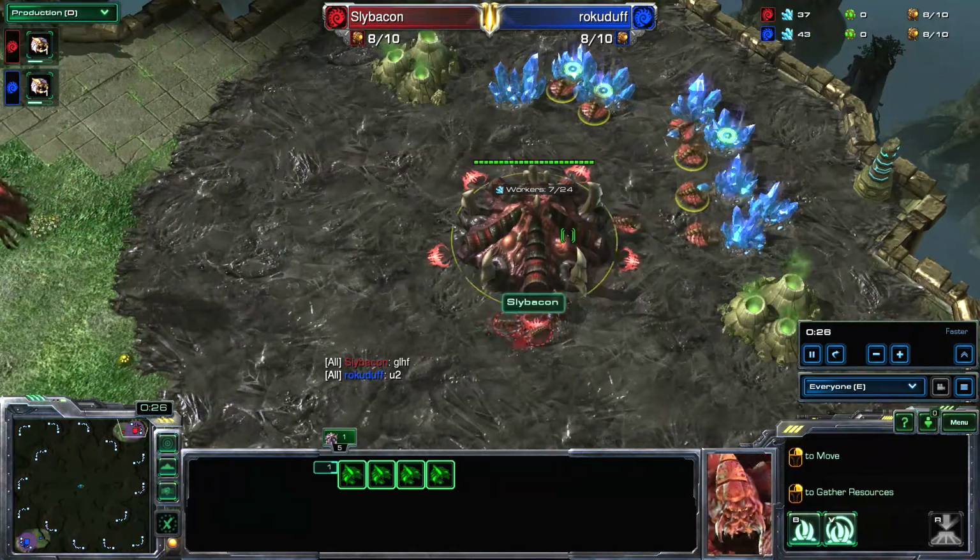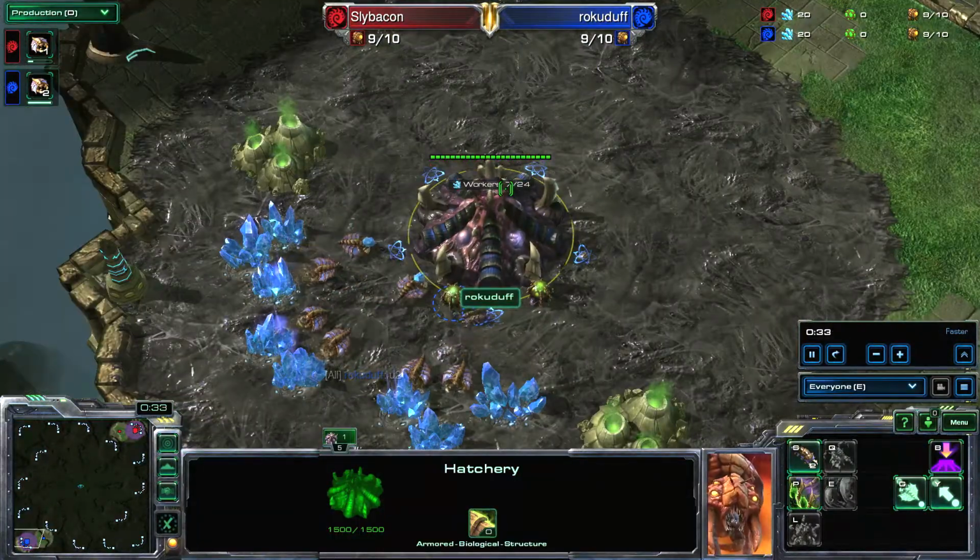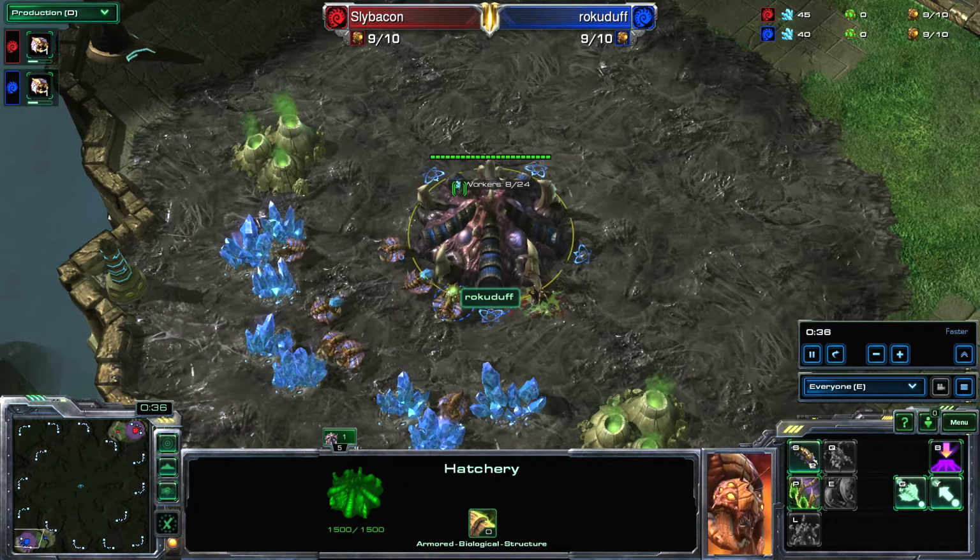Right, in the top right hand corner we have myself. And in the bottom left hand corner we have Rokuduff. Why don't people have easy names to pronounce?